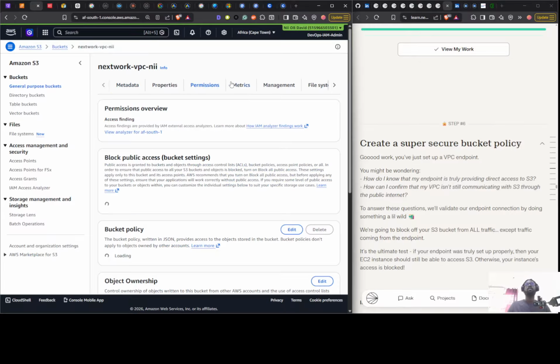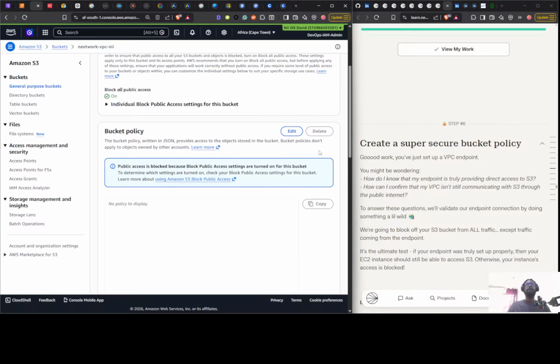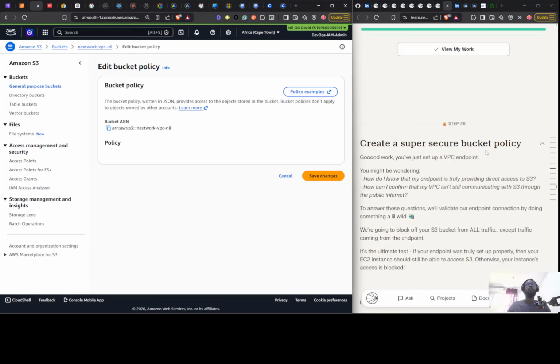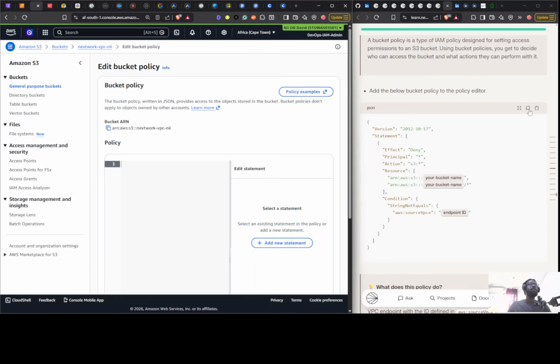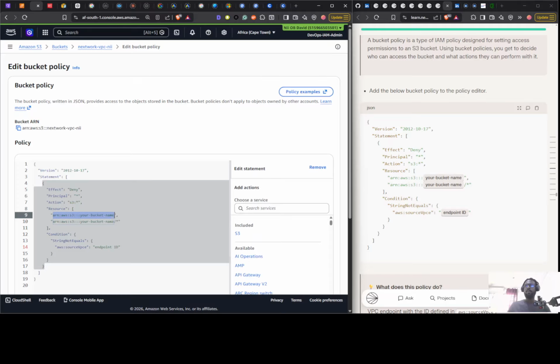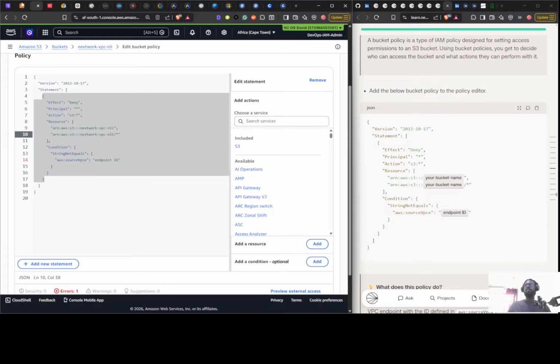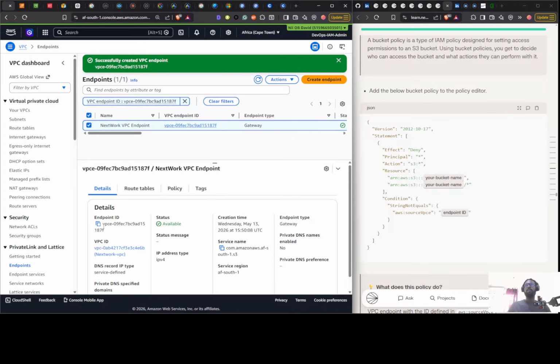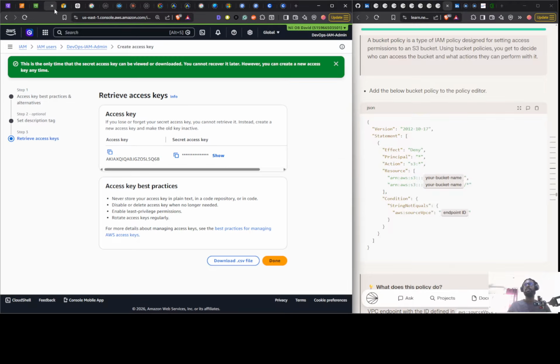Go to the buckets. There's the policy. Where's the code? Endpoint ID.